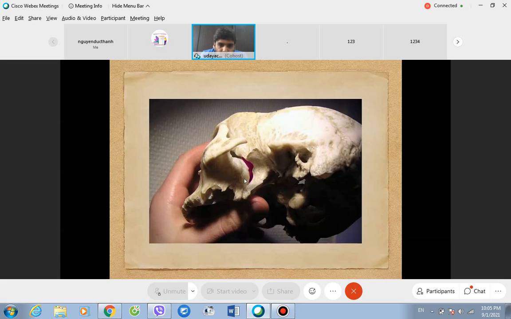In this picture also, we can clearly see this is the posterior wall of the maxilla, and this is the lateral pterygoid plate, and superiorly this is the greater wing of the sphenoid, and this is the pterygopalatine fossa. And if you can see clearly, this is the pterygomaxillary fissure and pterygopalatine fossa, and this open space is the infratemporal fossa. Pterygopalatine fossa, pterygomaxillary fissure, and infratemporal fossa.